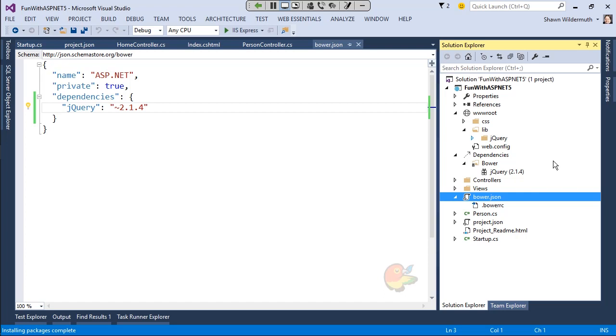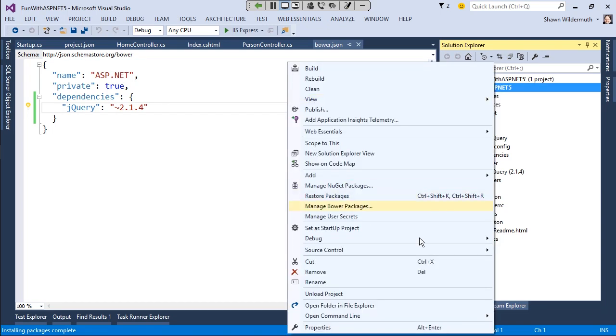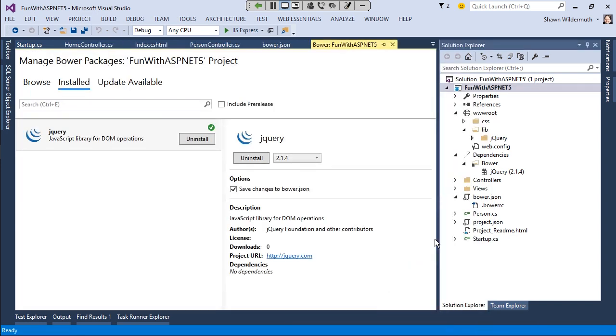Now, when you create a new project starting in RC1, this Bower JSON file exists, but is hidden. And the reason it's hidden is they have added a new UI, a new option here that says Manage Bower Packages. And so the Manage Bower Packages here allows you to have a similar UI to the NuGet Package Manager to do the same thing.